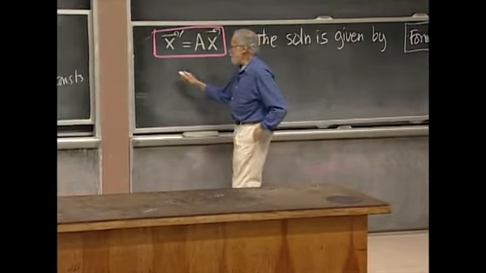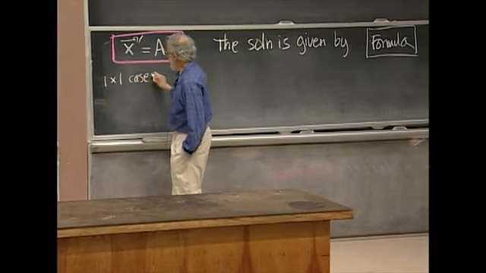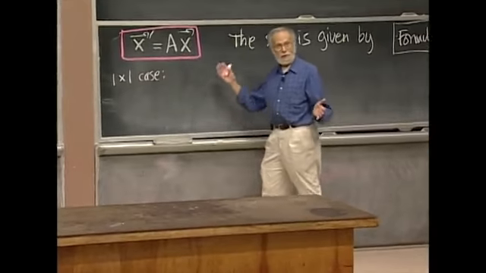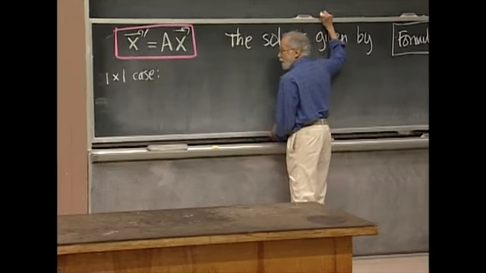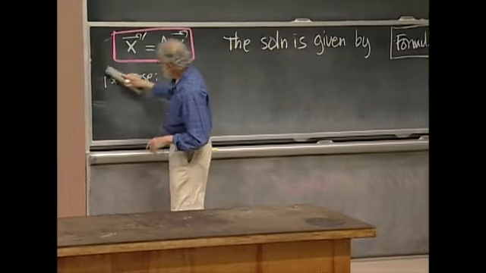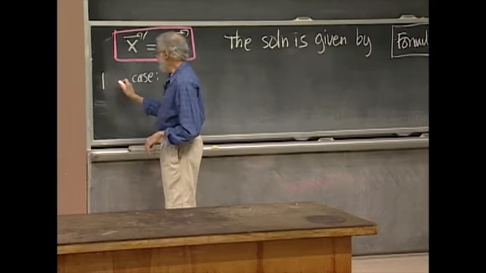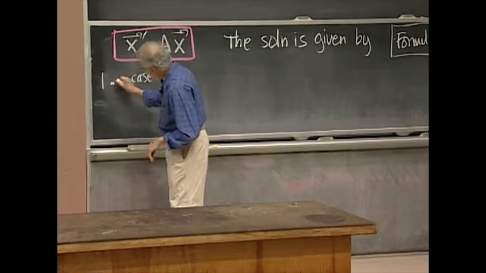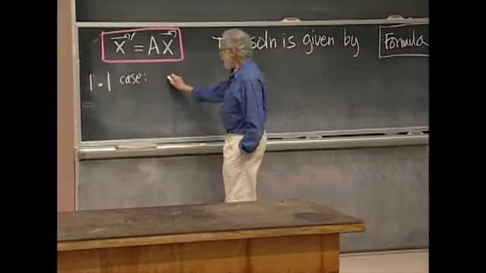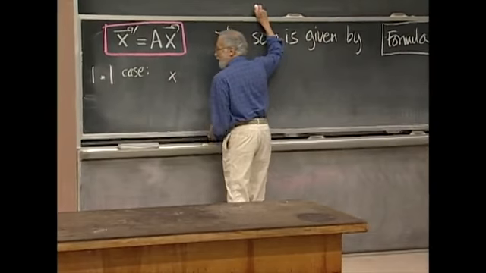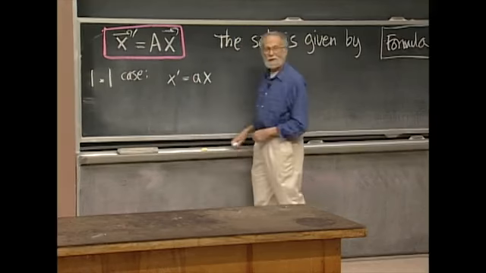So let's look at what's the solution for a 1 by 1 matrix. The 1 by 1 case. If we're looking for a general solution for the n by n case, it must work for the 1 by 1 case also. That's a good motivation, a good reason for us starting. That looks like x, doesn't it? x inside the 1 by 1 case. Well, in that case, I'm trying to solve the system. The system consists of a single equation. That's the way the system looks.